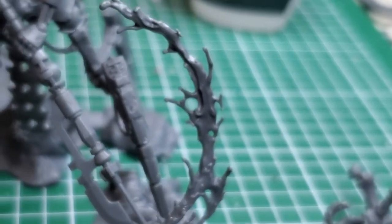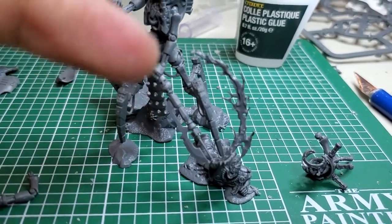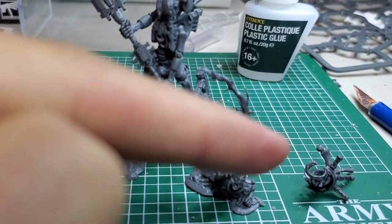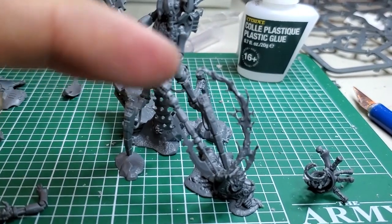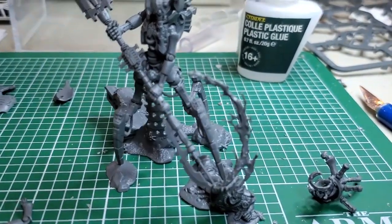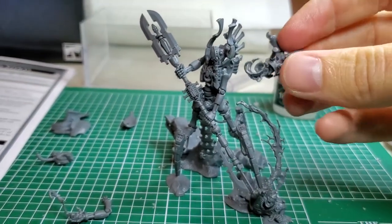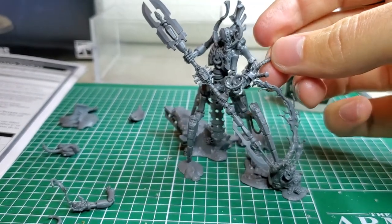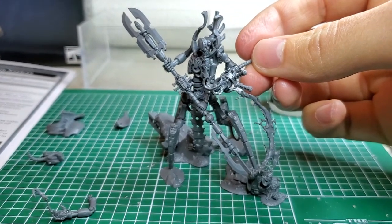What I noticed is I had to push it forward to line up with the arm when I dry fit it up there, because his little cage arm thing that catches the blood and swirls it around needs to be somewhat aligned. It doesn't have to be perfect, but you don't want it way off front or back. Mine pretty much lines up - it's not perfect but it's pretty close, just as good as what's on the box.